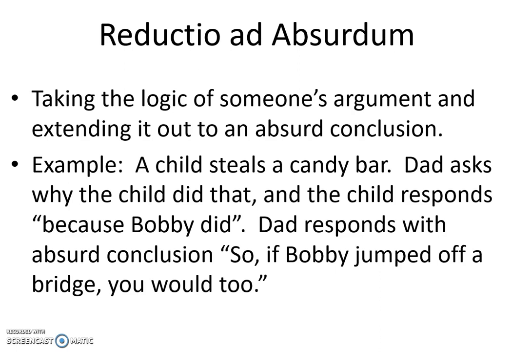It takes the logic the child has of following Bobby's lead and applies it to an utterly absurd conclusion. That if you steal a candy bar because Bobby did, then sometime in the future, perhaps if Bobby jumps off a bridge, you will too. Of course, these are completely different circumstances, and the fact that the child followed Bobby's example in one case certainly does not mean that he would follow it in another case. And because it would be a horrible idea to jump off a bridge doesn't mean it's a bad idea to steal a candy bar, though I think all of us would agree that the child shouldn't have stolen the candy bar.